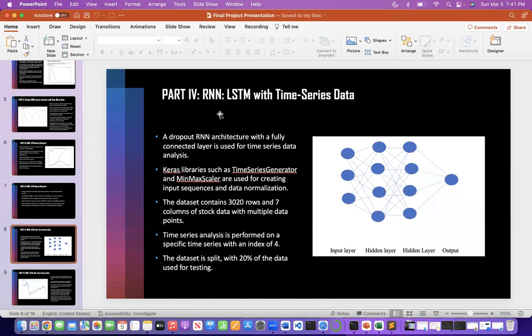To work with time series data, we will use a special RNN that is called dropout, which includes a fully connected layer. So here, a dropout RNN architecture with a fully connected layer is being used for time series data analysis.